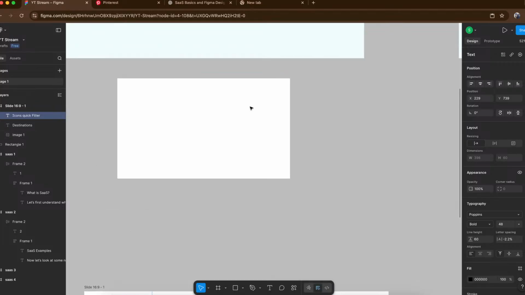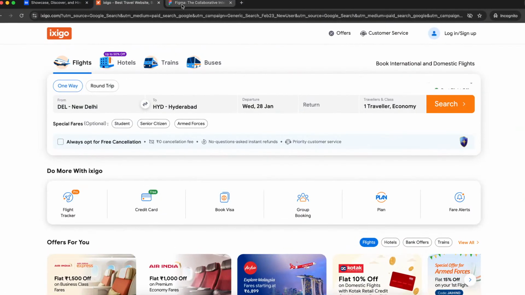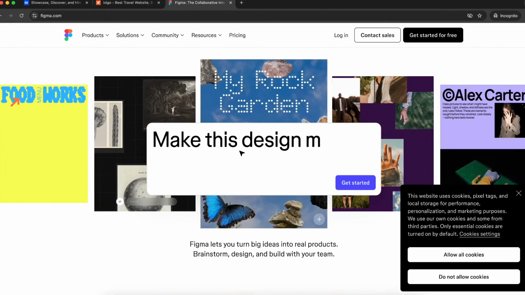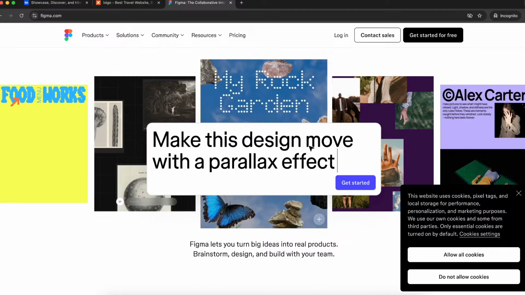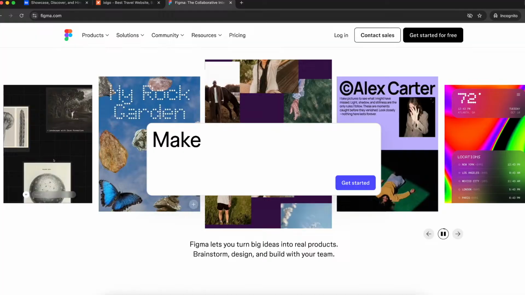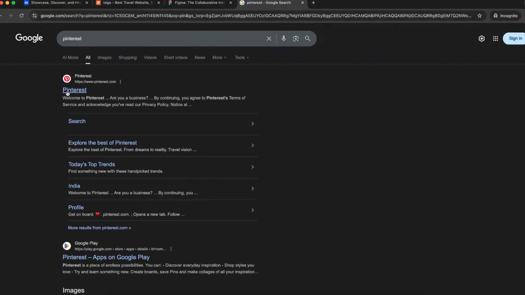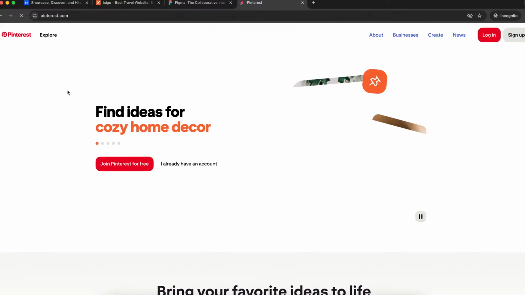Now we are going again to the landing page types. Now Figma. It is also center aligned, all things are aligned centrally. It is also a good example of UI design. Now Pinterest.